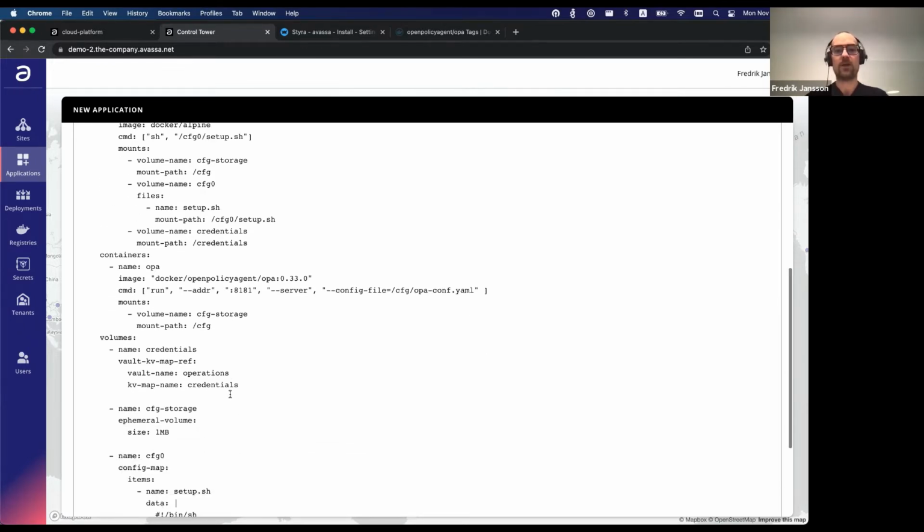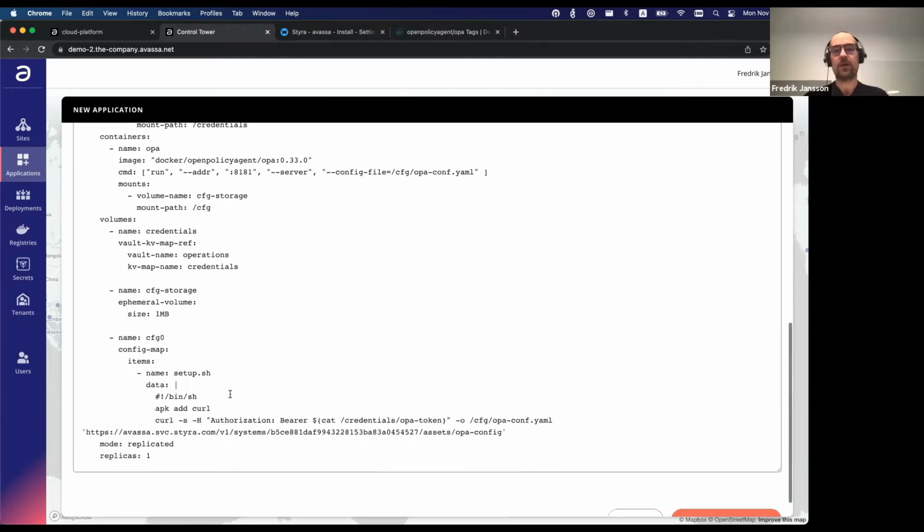And the way we get configuration into the Open Policy Agent is we basically run the curl command that you could see in this whole section, but we do inject the secret token from our vault into this init container. And once this runs, it's going to output the OPA configuration file. So the secret is mounted into the file system using this.